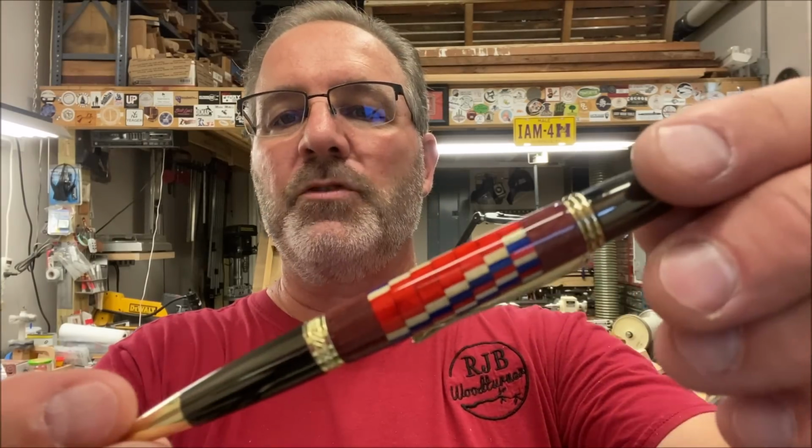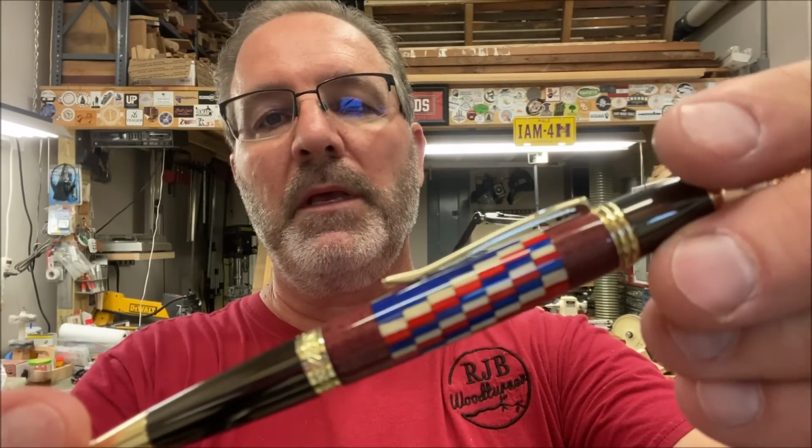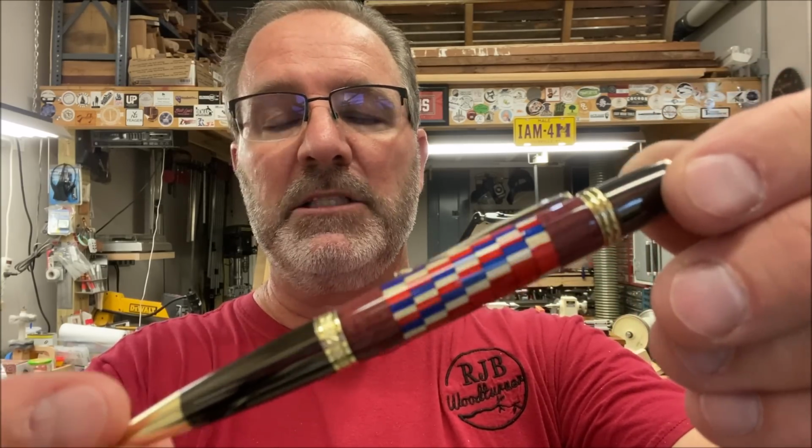I'd really like to thank you for joining me in the shop for the turning of this segmented Spectraply twist blank. I've been making these for a while. I really enjoy making them, and I've had a lot of people ask me, are you going to teach us how to make these? I want to let you know that I have another channel called WhatchadoinBob. On that channel, I show daily updates as I was building these blanks, and you can pretty well figure out the process and how I did it.